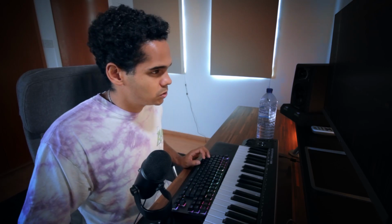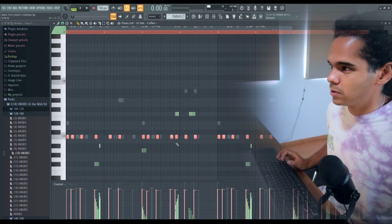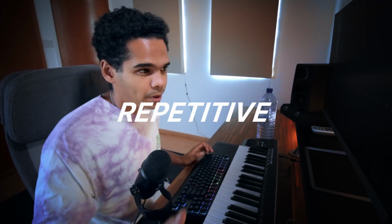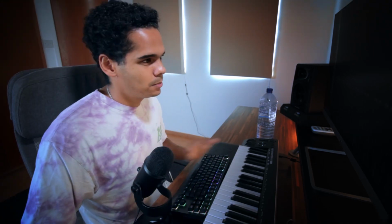And when I'm building these hi-hat patterns, I normally come in first with the initial main prominent hi-hat. So you've just got the C notes right here, and you'll notice that these C notes repeat every single bar. You want to keep it repetitive and you want to keep it easy to follow, so when the rapper's doing their thing on it, they're not going to lose their train of thought and they're not going to lose focus. So that's the first thing, space those hi-hats out, give it some mad bounce.